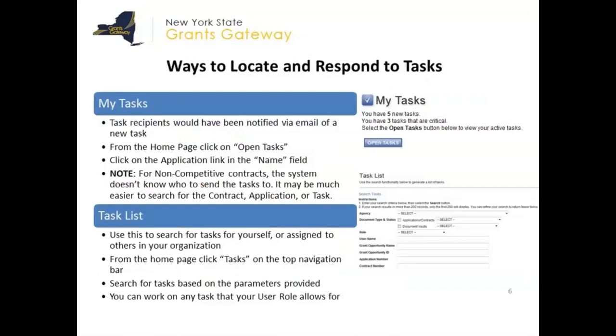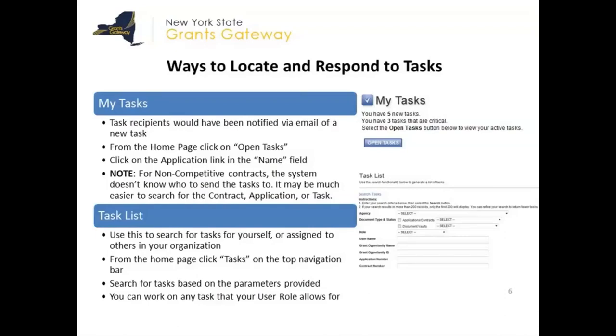So this is really not too applicable to most of you on this call. Tasks. You probably won't have this as a task. A task is more prevalent in a competitive application. Unless somebody went and picked your name, you're probably not going to have a task. The task would be that status I showed you before, contract information requested. So I'm actually going to skip this because you need to know a way to find your contract if you don't have it as a task.